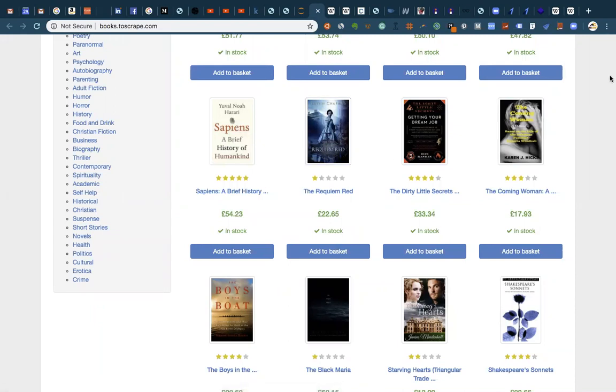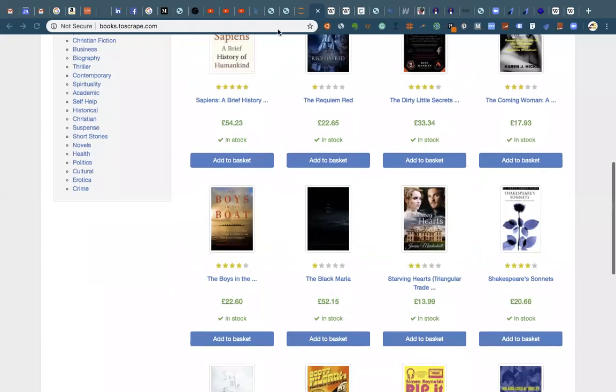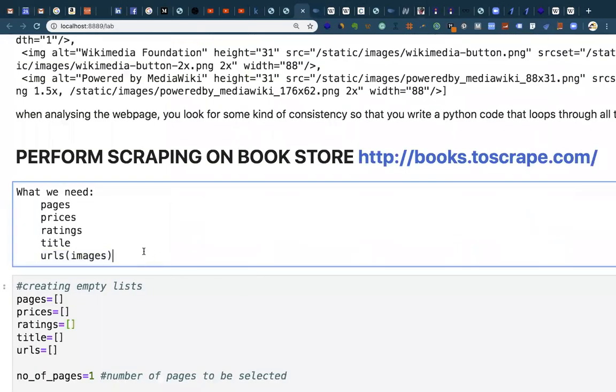So maybe we also want the image, because the image may also have some kind of sentiment relationship with the way that people purchase the item. If we get to the machine learning part, we can also talk about sentiment analysis, and you can reason to it to know why we also needed the image. So there's tons of information that we can get from this. These are the pieces of information that we will extract for now.